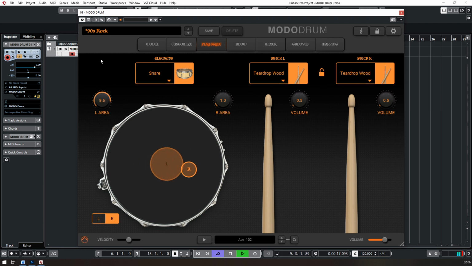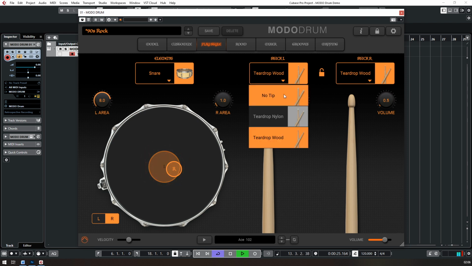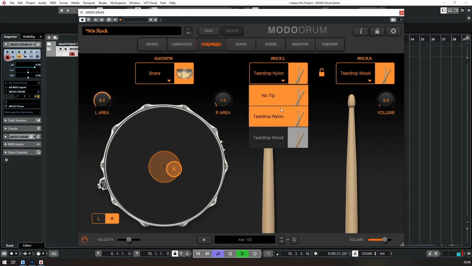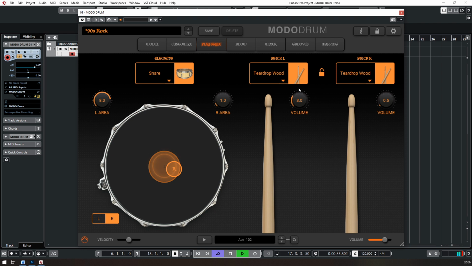And how big the area is. Change the type of sticks. Volume of the sticks.